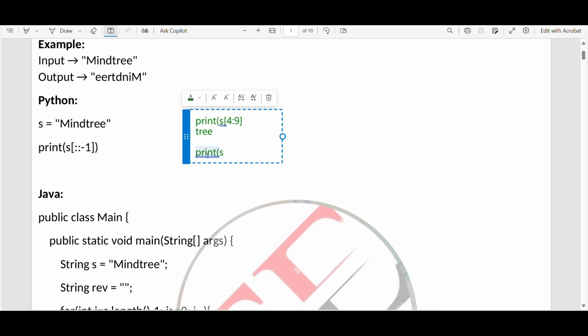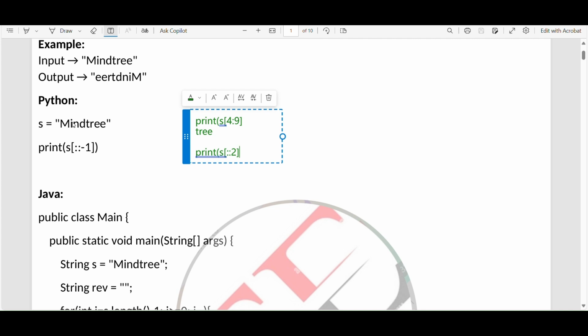See, print S of, this will be as it is because the starting index will be the first one itself and the ending index will be the last one itself, so there is no need to add them at all. And at the end you need to just give the step. Step is nothing but how much you need to jump.